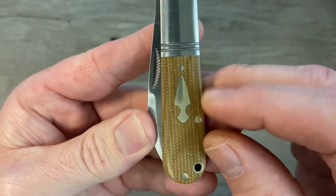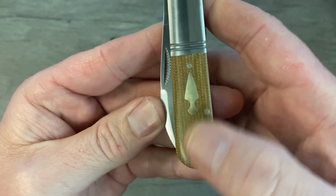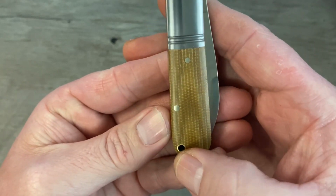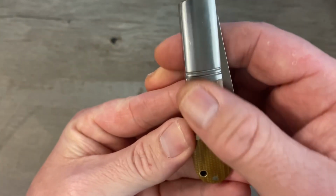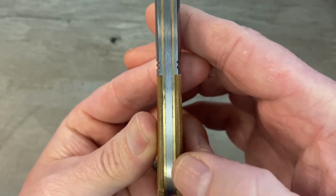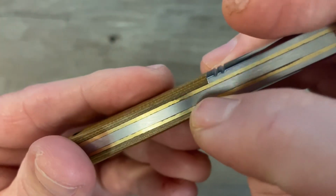We've got nickel silver pins, nickel silver arrowhead shield, no gapping or stepping, no proud pins. The shield is inlaid nicely on both sides. We've got a lanyard hole with a brass insert tube there, so fit and finish is exceptional. Our back spring here is stainless steel. We've got brass liners.